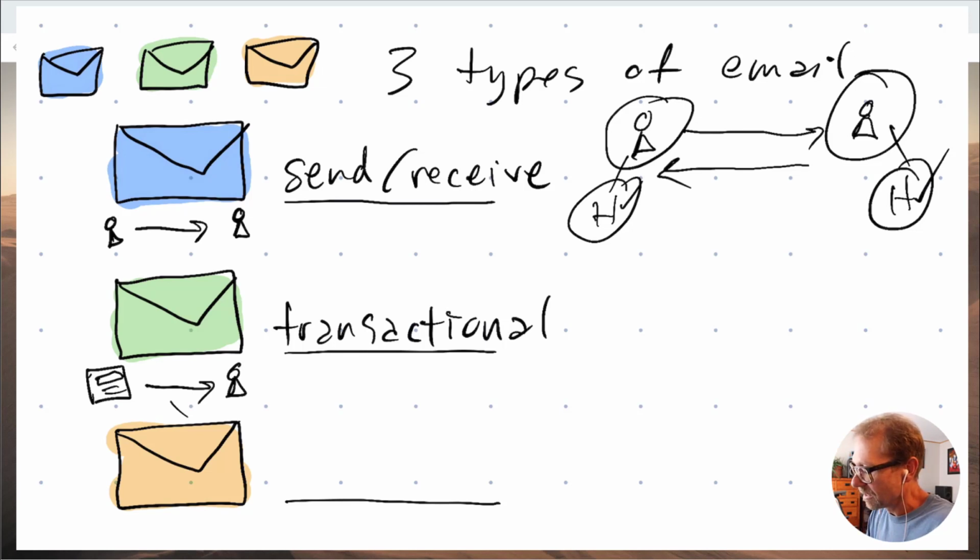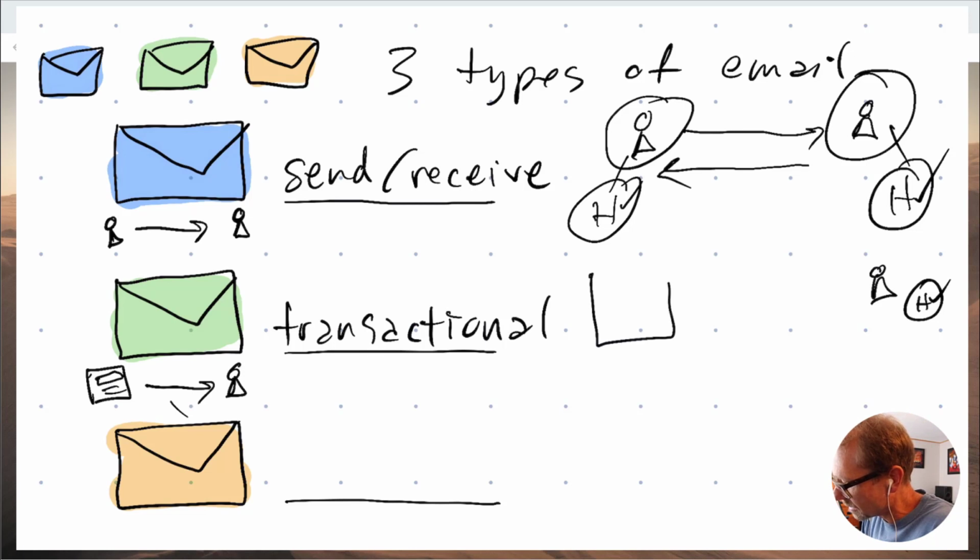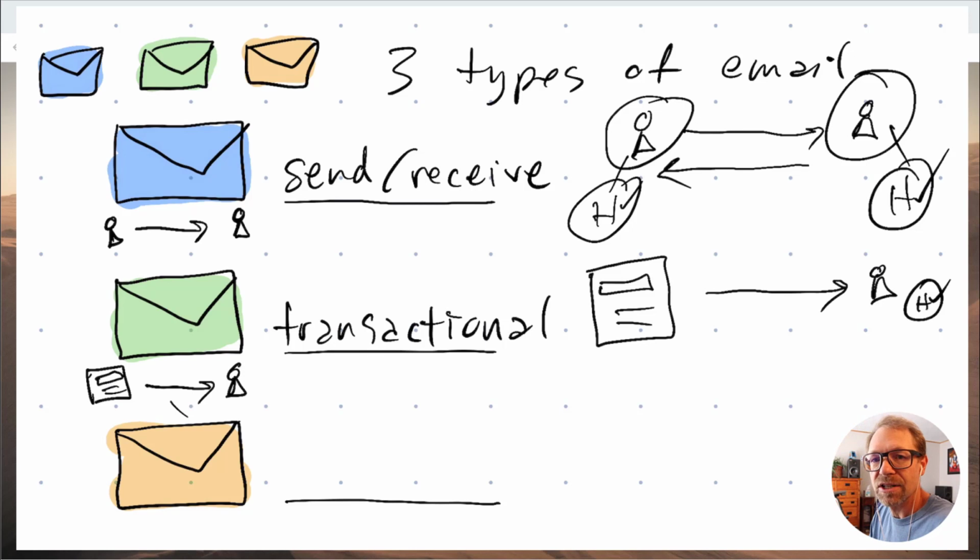And so on that end, of course, their own email is a send and receive type of email. So they're sitting there waiting to receive this email. Do they have hosting? Yes, they do. But on the sending or outgoing side, this is actually sent not by a human, but by a website or a computer, you might say. And so one of the things that really defines transactional email is that it is a one-way process. Transactional email goes in one direction from a website to a single person.